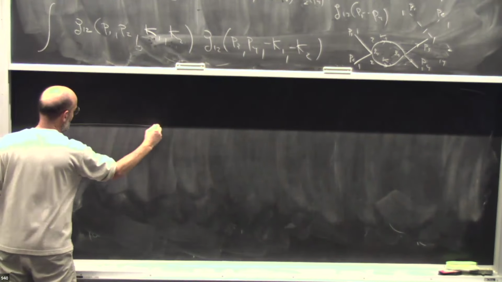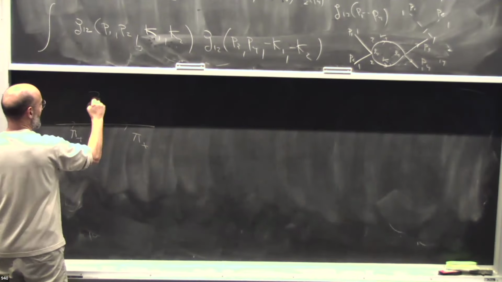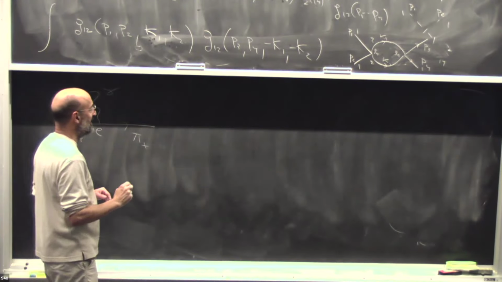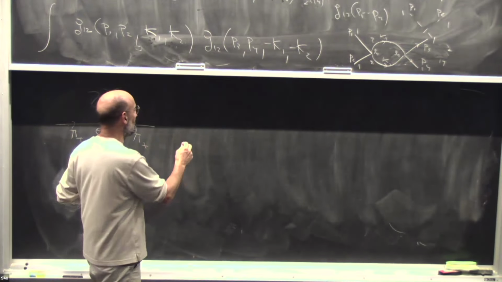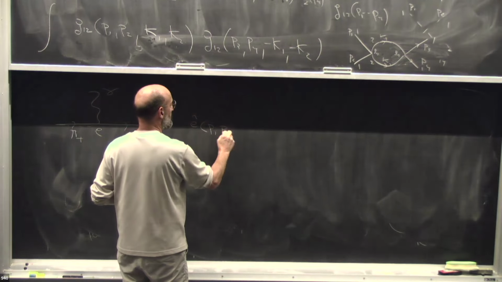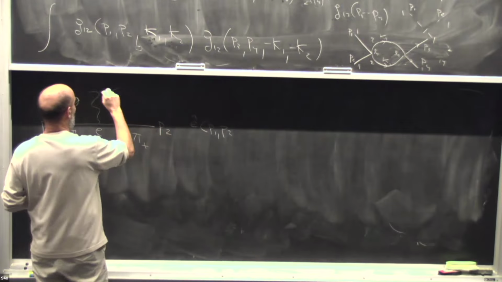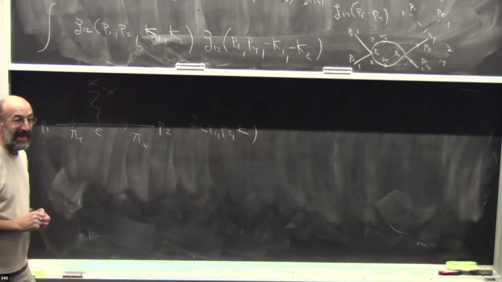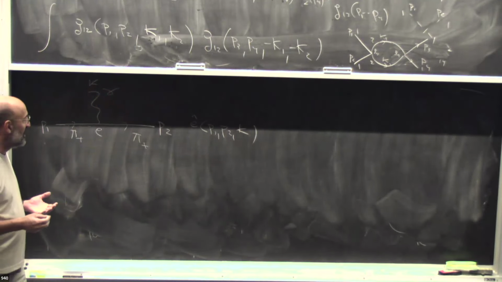Let me write it this way. Pion, pi plus, coupled to the photon. Okay, this is a trilinear coupling, and I can now extend this trilinear coupling by the same rules to some E hat of P1, P2, and K. Let me call K the momentum of the photon. Okay? And now the story, if you want, could be essentially the same.